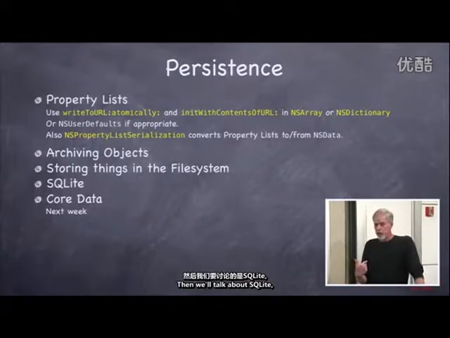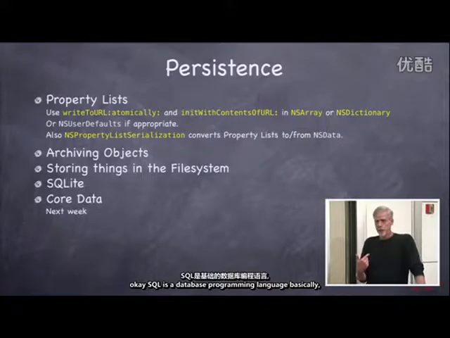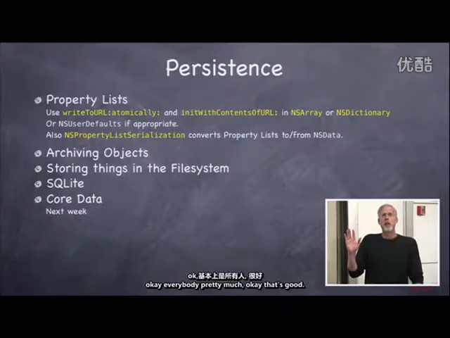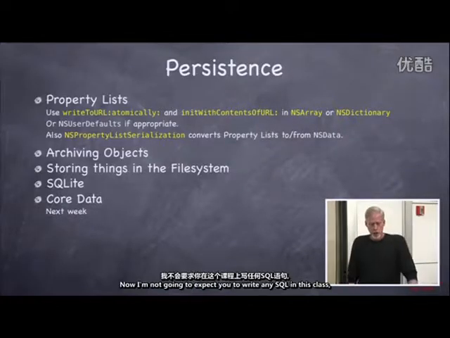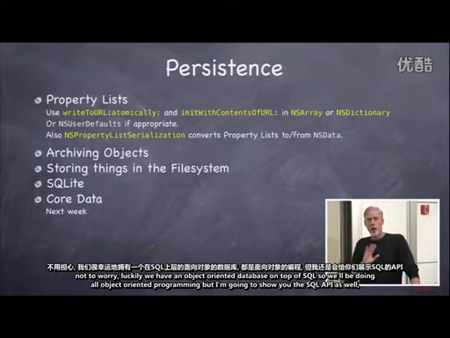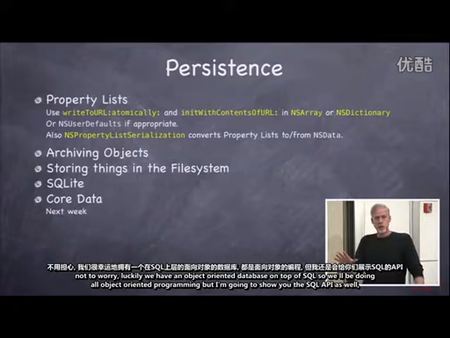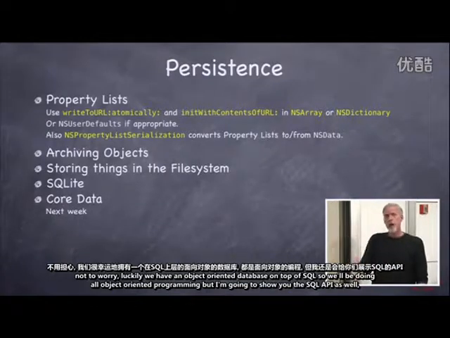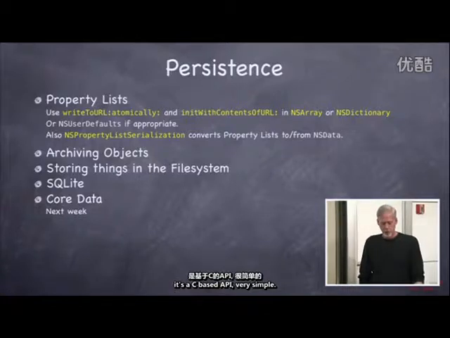Then we're going to talk about SQLite. SQL is a database programming language, basically. How many people in here know what SQL is? Okay, pretty much everybody, that's good. Now, I'm not going to expect you to write any SQL in this class, not to worry. Luckily, we have an object-oriented database on top of SQL, so we'll be doing all object-oriented programming. But I'm going to show you the SQL API as well. It's a C-based API, very simple.